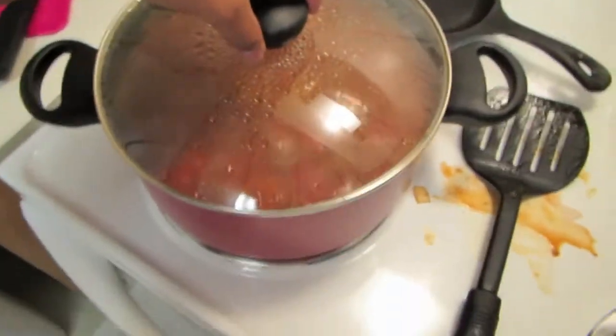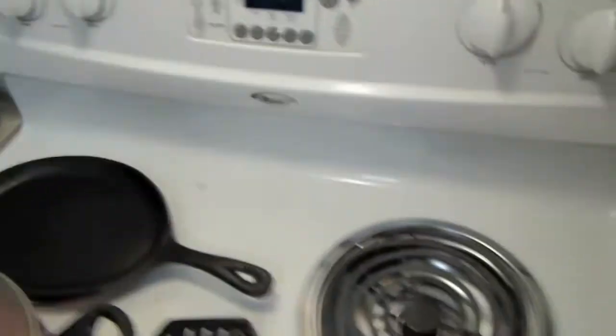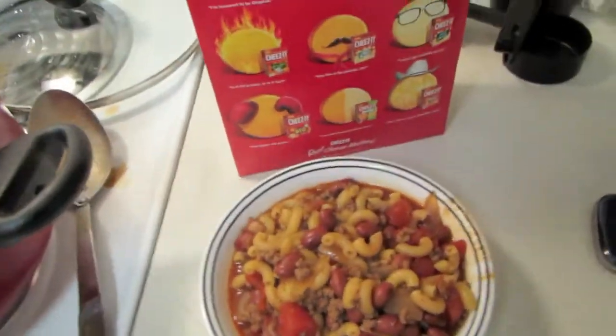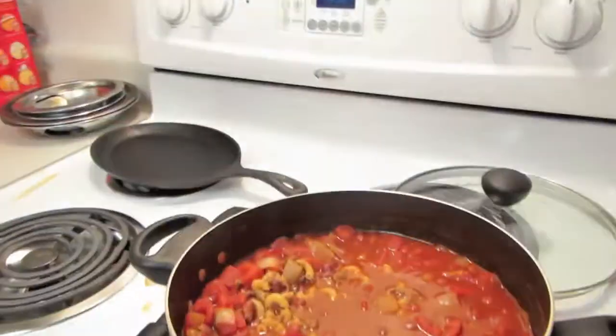Don't forget to stay hydrated, or else you'll die. It's all done. All right, cut the heat. Let's move this over. Okay, I'm done with my chili. Here it is. I got my bowl, so I'm going to add a sprinkle — a little bit of this — kind of top it off, almost like a garnish. A couple of those crackers. And look at all that leftover — I have that much. This is going to last me a while, and it's going to be delicious.